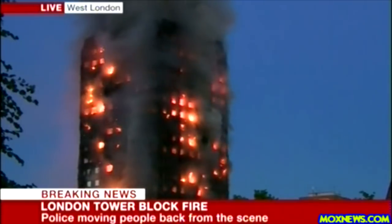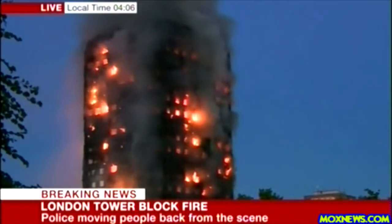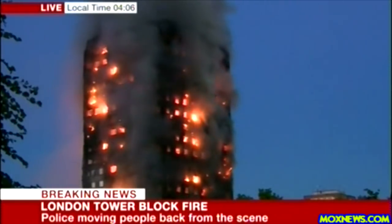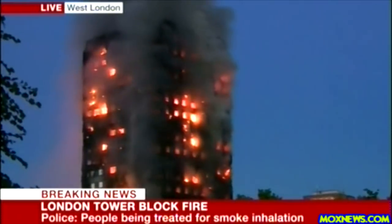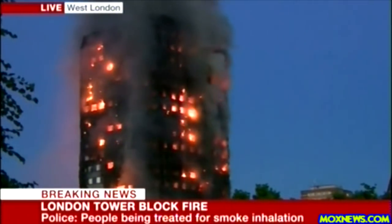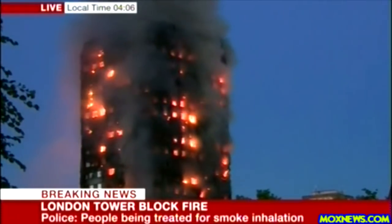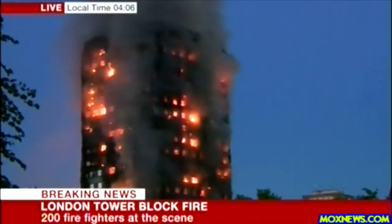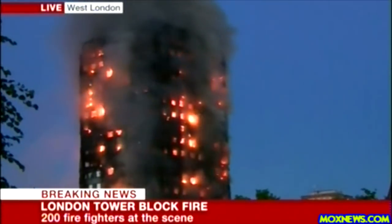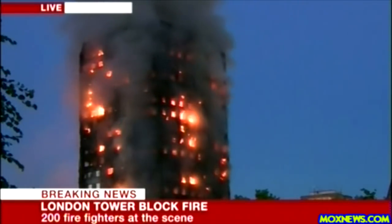We've seen some evidence of life, people blinking lights and things like that within the building. And as your correspondent said, there is a hydraulic platform that has gone up towards what could be an area of the building where there are people actively inside. We saw a person just about 45 minutes ago on the 11th floor, standing at the window with his hand or her hand up to her ear, perhaps on the phone.